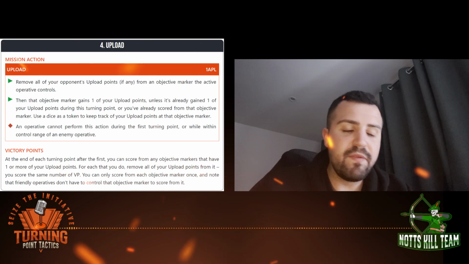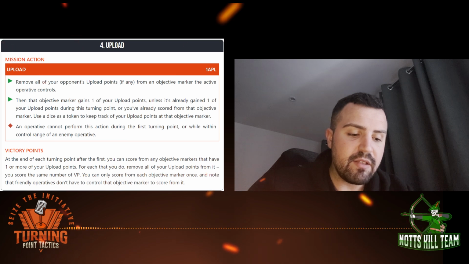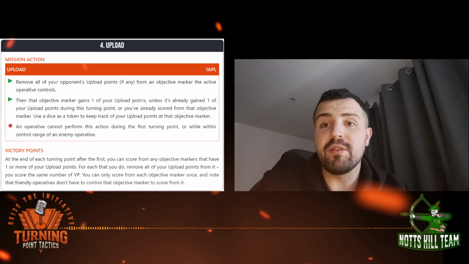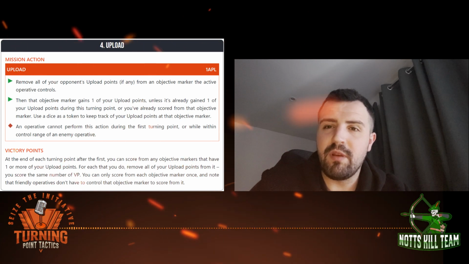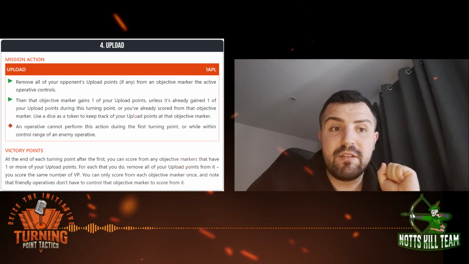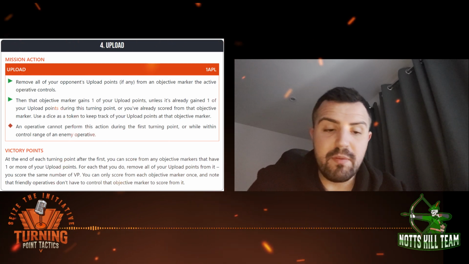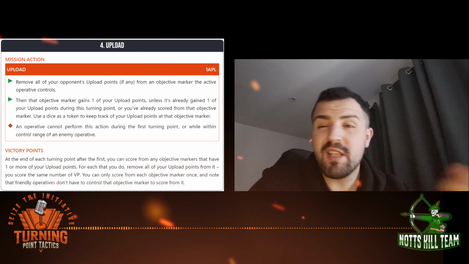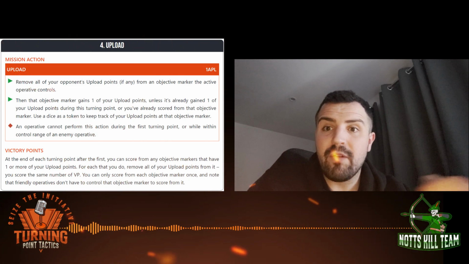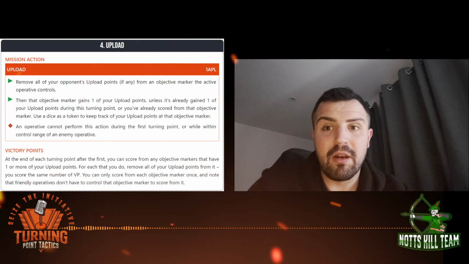So firstly, it's the first caveat of removing all of your opponent's upload tokens, if any. So there is a potential here for you to be really mean to your opponent's scoring, but also for your opponent to stop you from scoring that turning point. So if you were to go onto the objective marker and you spend your mission action during that turning point, and you add an upload token to your mission right at the start of the turning point, and your opponent then moves on and takes it away, well, there's no way for you to be able to add another upload point to that, but it has been lost.